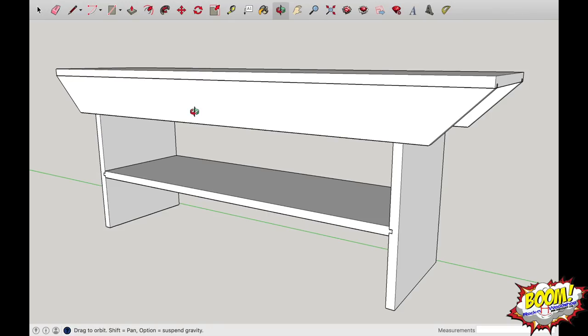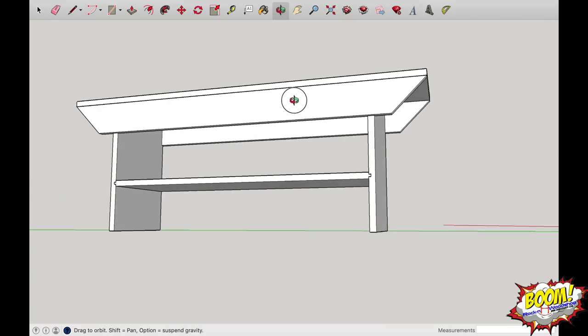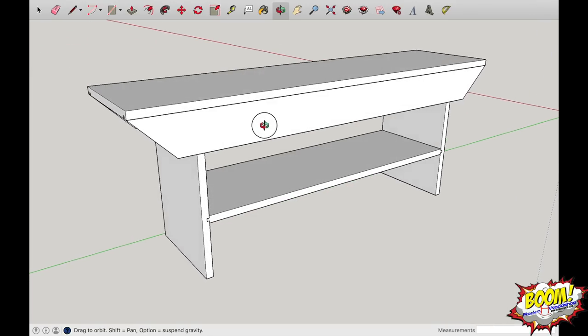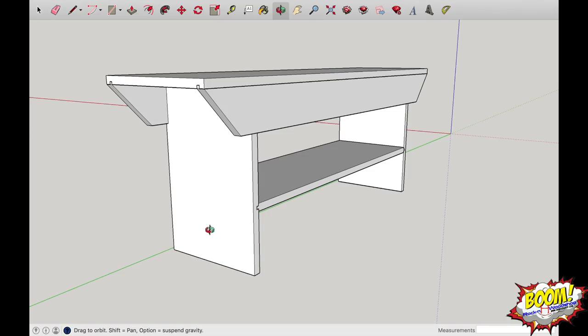Welcome back to lesson three for SketchUp for Woodworkers. I hope you guys have been able to get a lot of use from the past two episodes on this progressive project — a simple six-board bench with extensive joinery. What I'm going to do now is finish making the feet, and then the big lesson plan of this episode is doing the cut list.